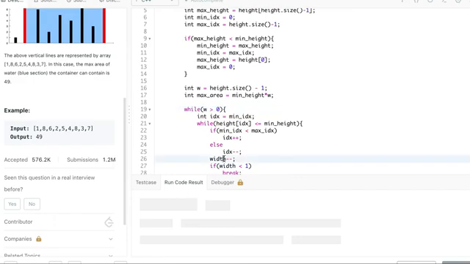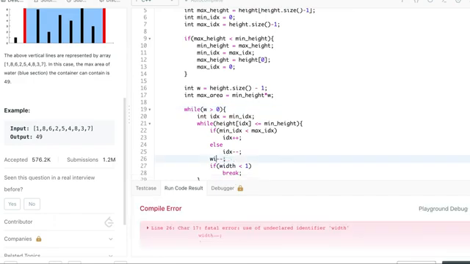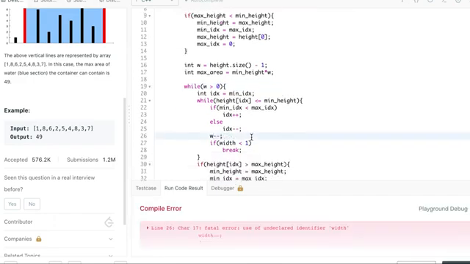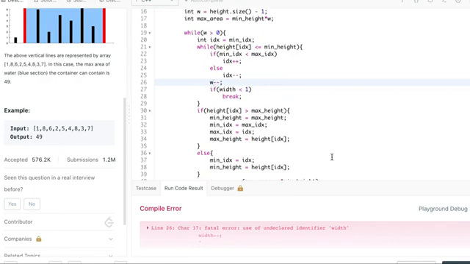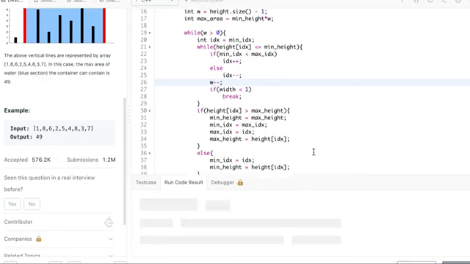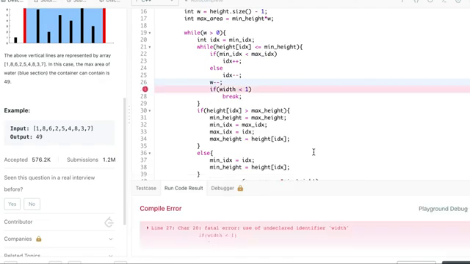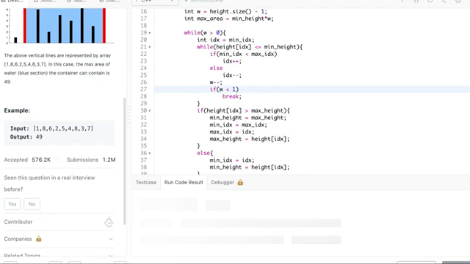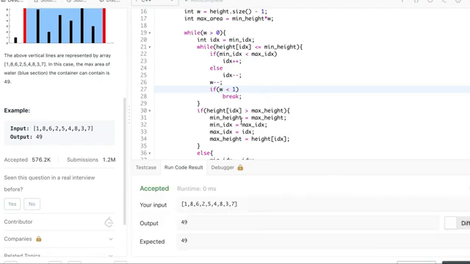Okay, here also I have made the mistake. It would have been better to change this W to width instead. So it passes for our case.